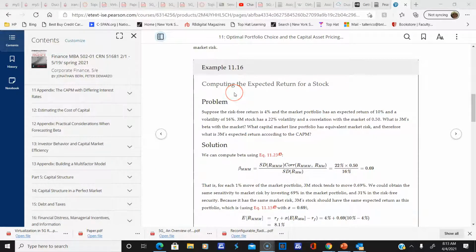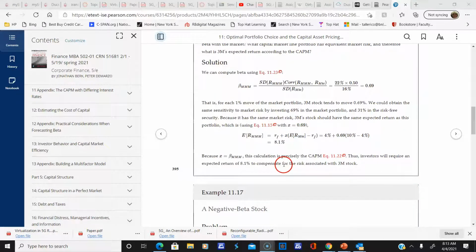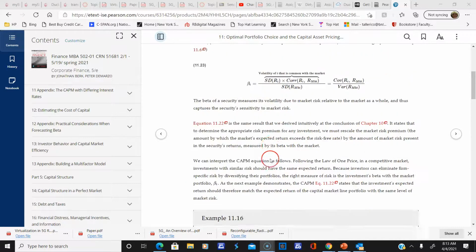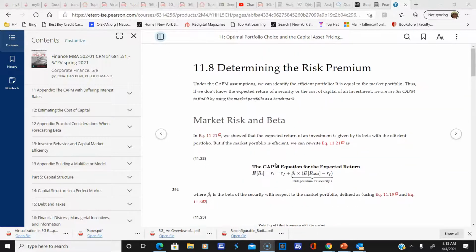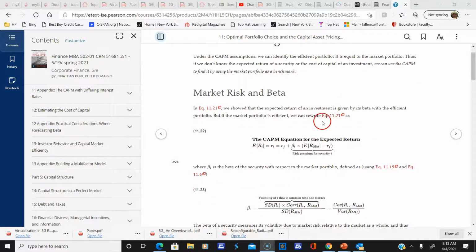So the next question was the comparison to market portfolio in example 11.16, which is right here, is confusing. When I am looking at a stock to purchase in general, what market portfolio in real life would I be comparing that stock to? As I previously mentioned, you want to use the S&P 500 as your market portfolio, and that's given a beta of 1. I think they might have mentioned that in your book somewhere, that the S&P 500 has a beta of 1.